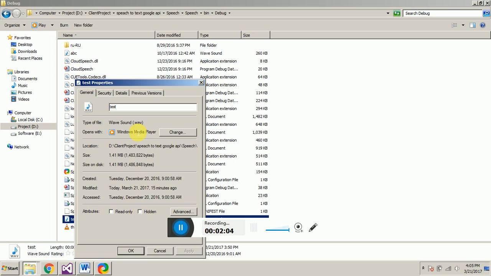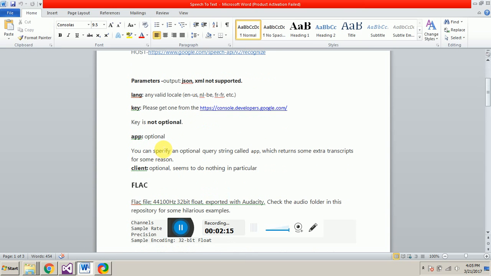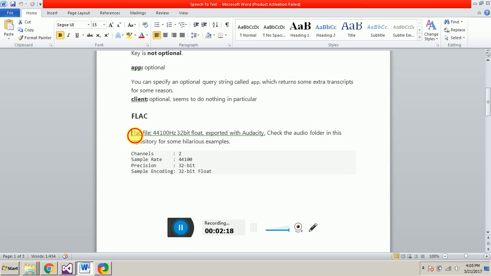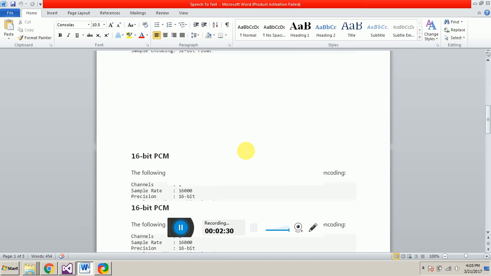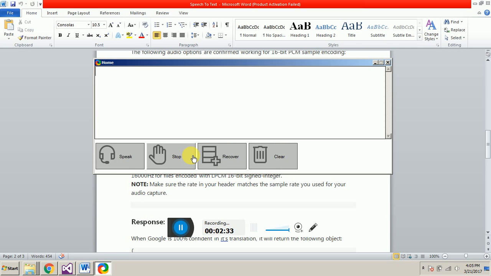First it will create a .wav file, and after that it will convert the .wav file into .flac here, and here you can find the guidelines, and I'll discuss later in my next videos, so don't worry. In this video only I'm gonna test this application, and I want to show you guys this application. Then I'll discuss the source code.